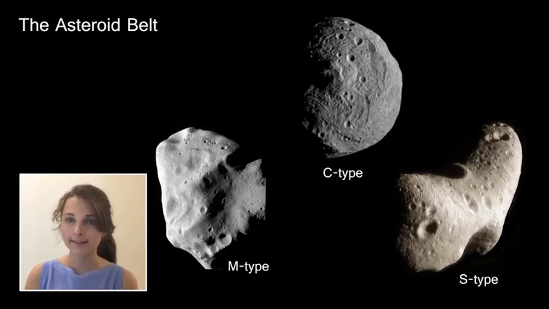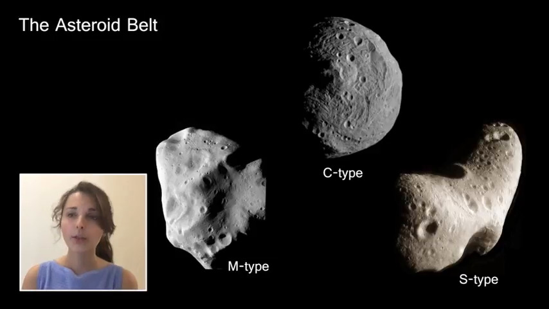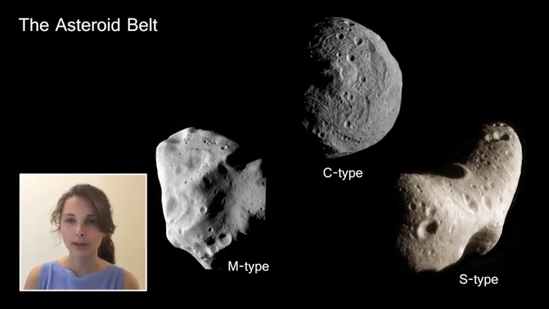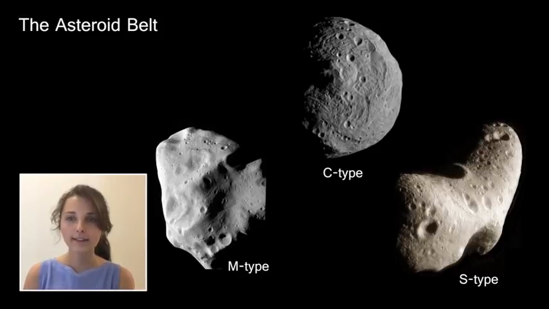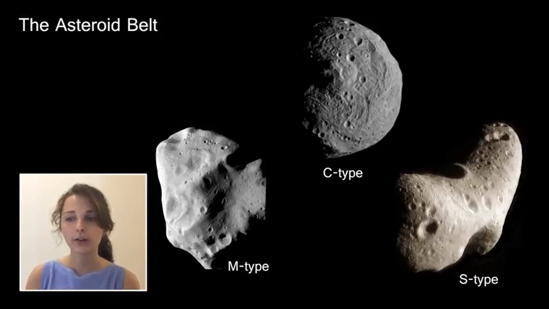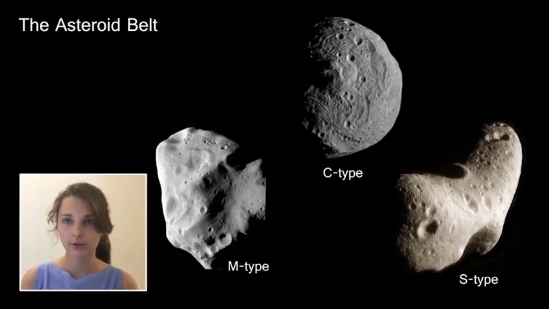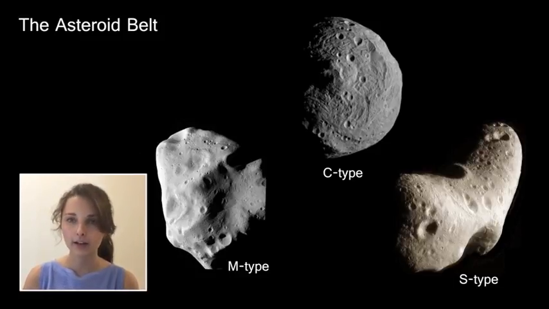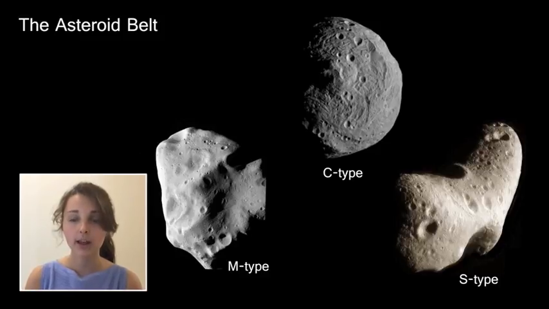Also important are geologic bodies in the Solar System such as the main asteroid belt, which lies between Mars and Jupiter. There are three main types of asteroids characterized by composition and appearance. C-type, or carbonaceous asteroids, are rich in carbon and have low albedo, and are more prevalent in the outer regions of the belt. S-type, or silicate asteroids, are composed primarily of silicates, indicating the presence of heating and reformation after initial formation, giving them a relatively high albedo; these are more common towards the inside of the belt. M-type, or metallic asteroids, make up only 10% of all asteroids and are composed primarily of iron and nickel; many believe they may be the cores of differentiated progenitor bodies that were later broken apart.